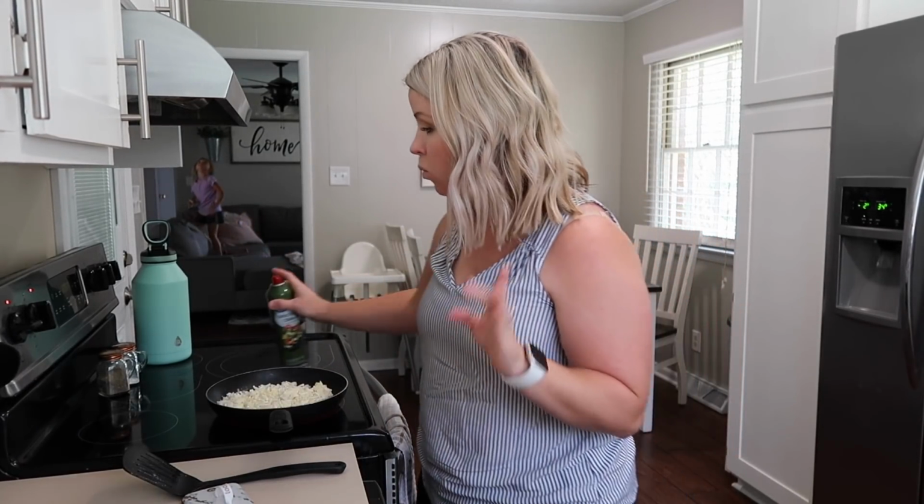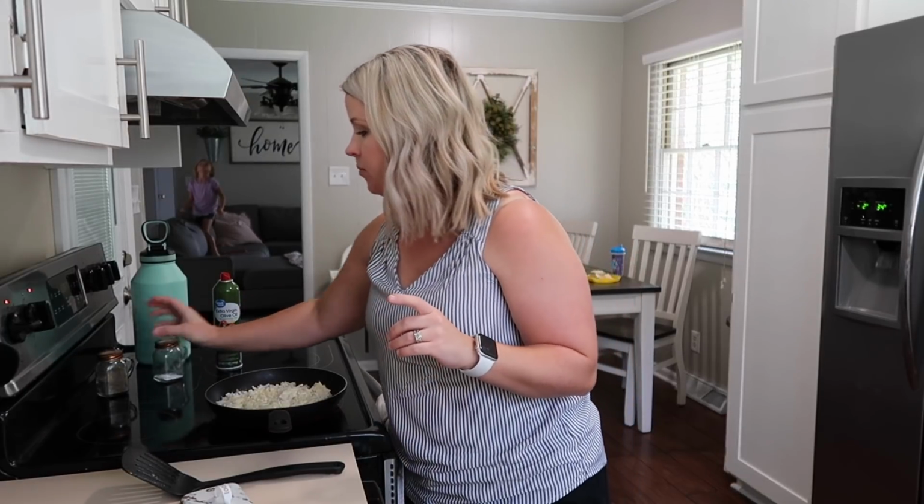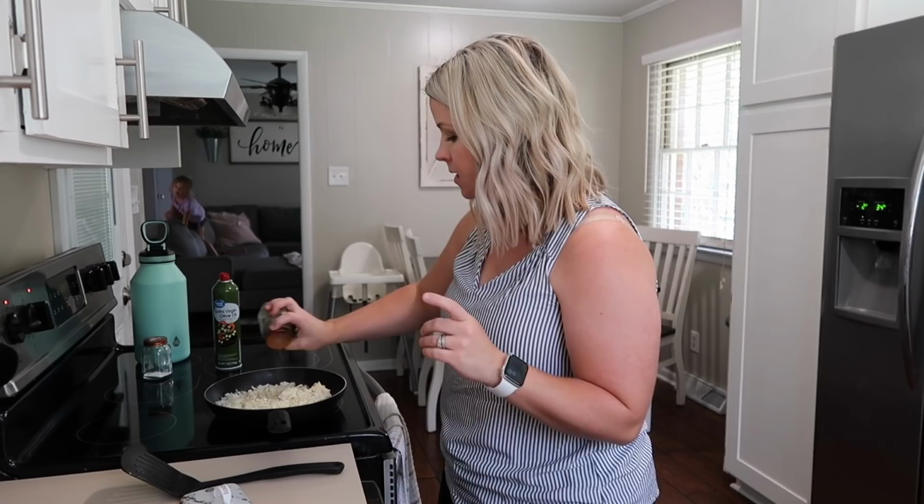These are 0 points on the purple plan. The shredded hash browns, the Ore-Ida ones are. I don't know if other brands are, but I know these are. And so I am going to start cooking this. But I was also going to show you another idea that I was going to show y'all this week for the purple plan. But just because I'm so hungry and I don't have any chicken made up, I just want to do this very quickly.